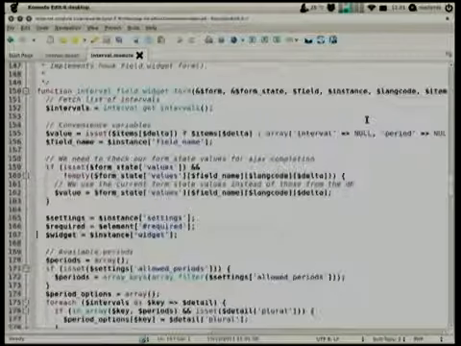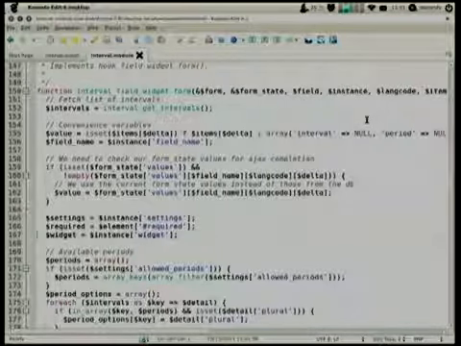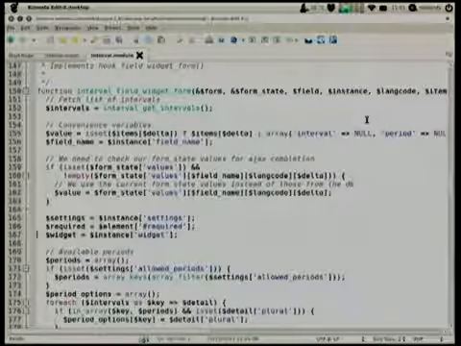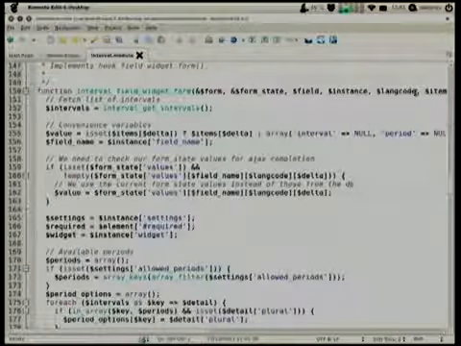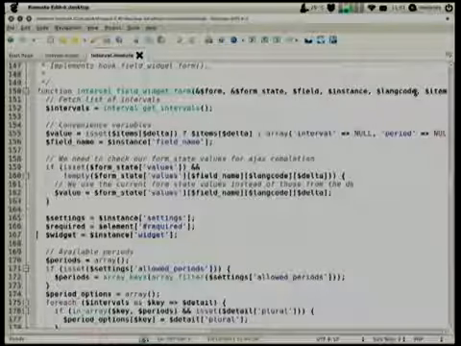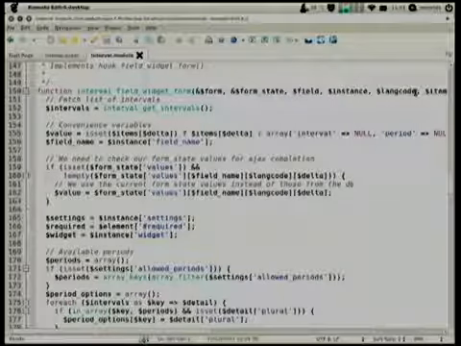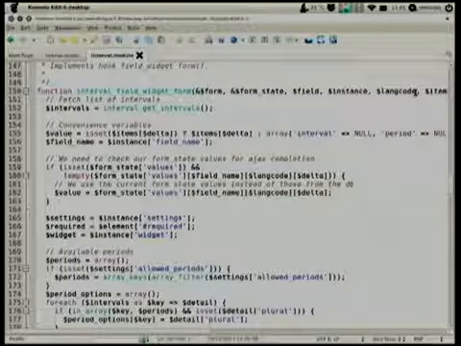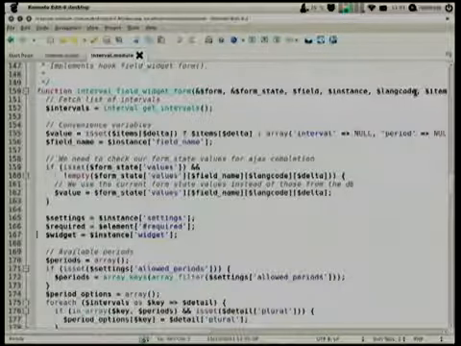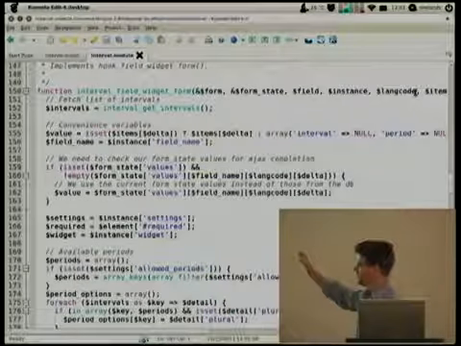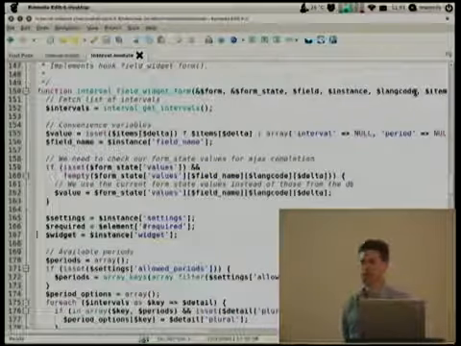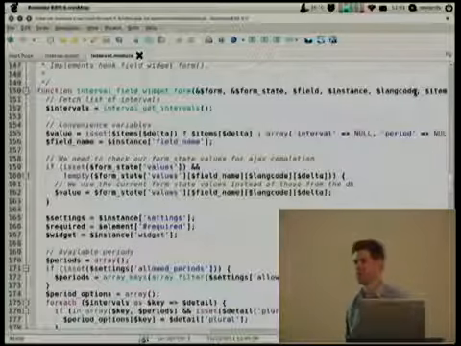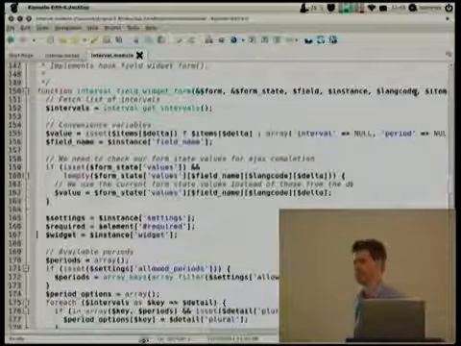I'm going to have to scroll on you. But basically what you're doing here is you're inspecting the form state, which is one of your arguments, which you can't see off the page. You're inspecting the field, you're inspecting the instance, and you're actually rendering using the form API the fields that you want to show for that widget based on a combination of arguments. If this one looks involved, you should see some of the more complicated ones where you've got 3 or 4 different field types going through the one module, and it gets quite convoluted.